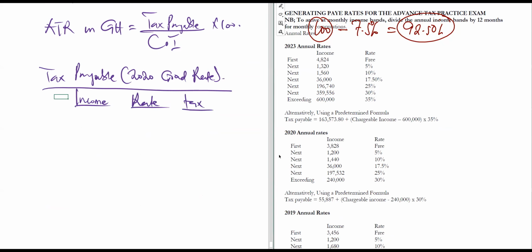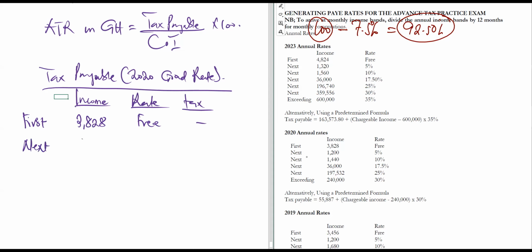There's a reason why I keep computing that. I have a shortcut, but I just want you to get conversant with this rate, because this time you are going to get something like this. That's why I keep doing more and more questions so that you get used to it. International tax is no more just theory. It's going to be some computations. So the first 3,828 is free, nil.